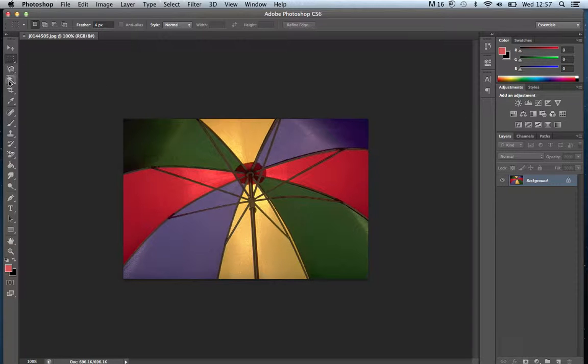So I'm going to just run down through these tools here. The first tool is what's called a marquee. I drag from the top left-hand corner down to the bottom right-hand corner, and it gives me a rectangle. If I want it to be a square, as I'm dragging, I hold down the Shift key, which is the second key on the left from the bottom. So if you go right over to the left of your keyboard and up one from the bottom, and that makes it a square. Sorry, I let go there before I was ready.